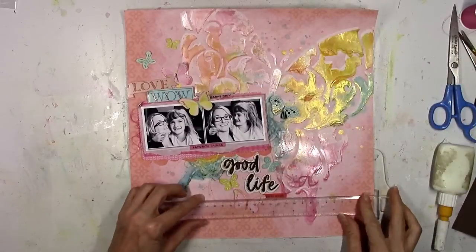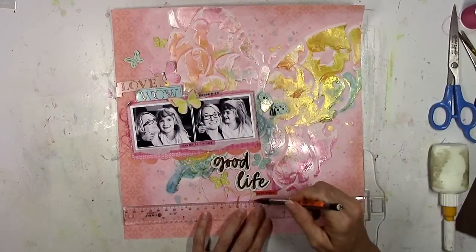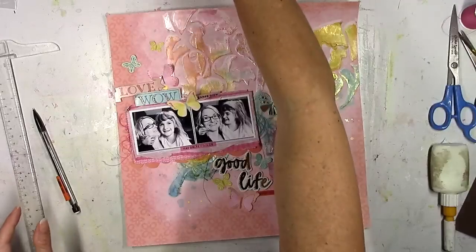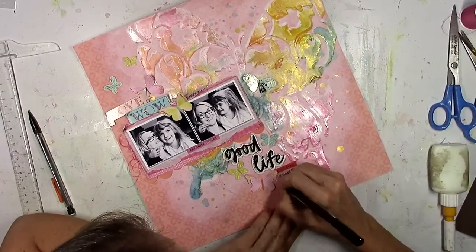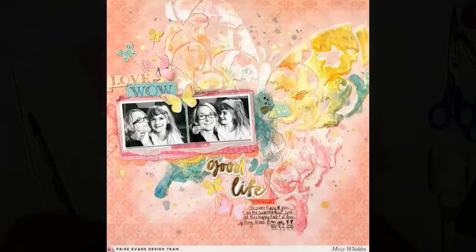that you're working on. I'm going to add my journaling. I think I'm going to add it right down there. Yes, I am. And I like to make sure that is straight. Even though I like everything else crooked, certain things I do like straight, and I want my journaling lines to be straight. So I think that's the last thing that I'm going to wind up doing. And I do use a black pen since my photos were black and white. I felt like it was okay.